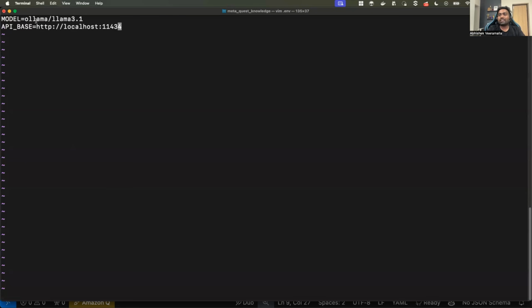So model is Ollama Llama 3.1, and this is the API. If you don't have Llama 3.1 on your local, just run ollama pull llama3.1.